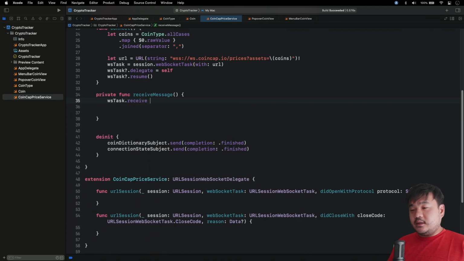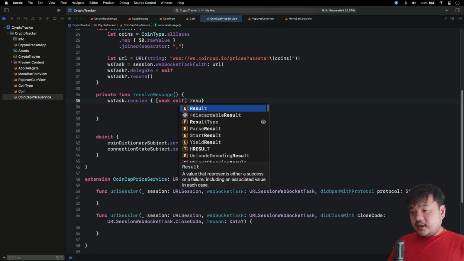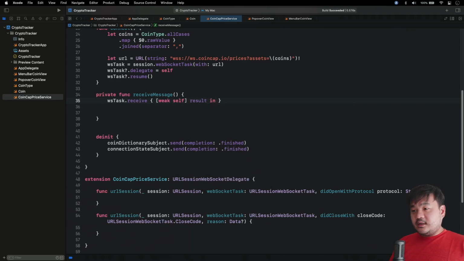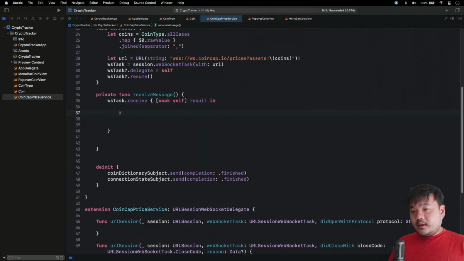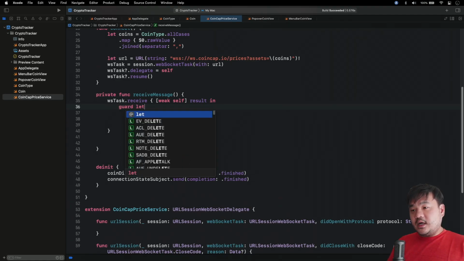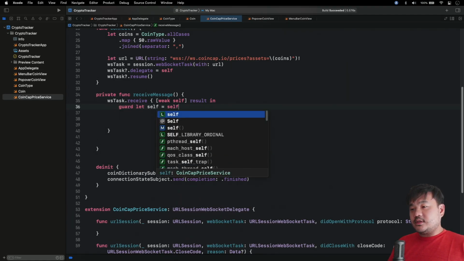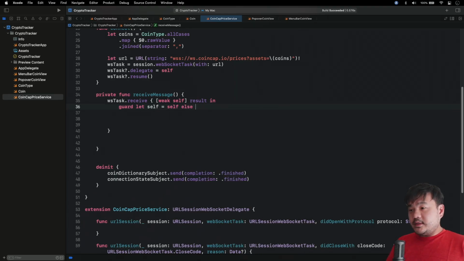We just use trailing closure syntax here, and let's capture self as weak to avoid any retain cycle. And the parameter, let's name it result. This is a Result type. And if you see in here, I think the type is URLSessionWebSocketTask.Message for the success case. Okay, so first let's use guard let self = self to unwrap this.